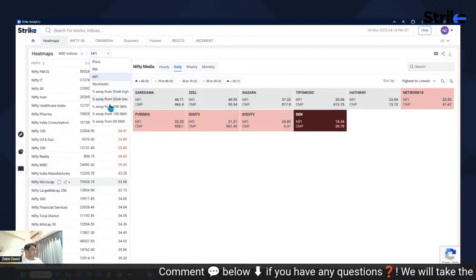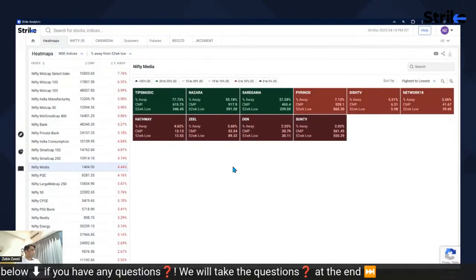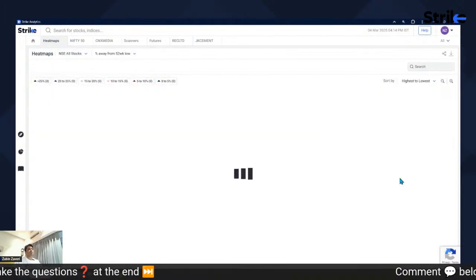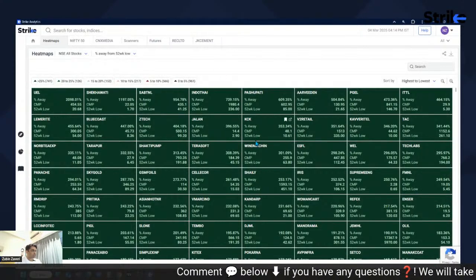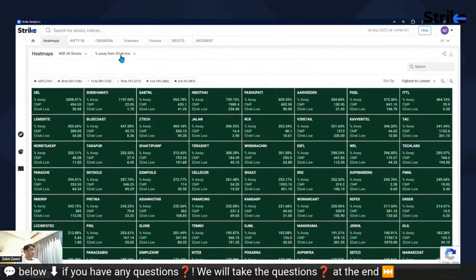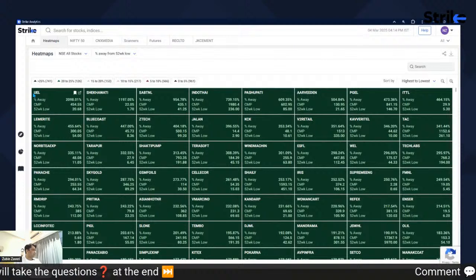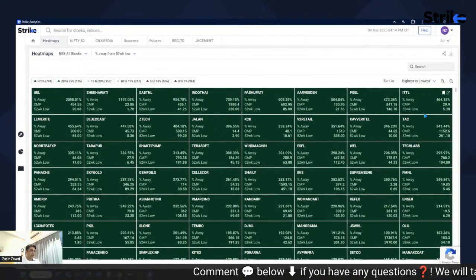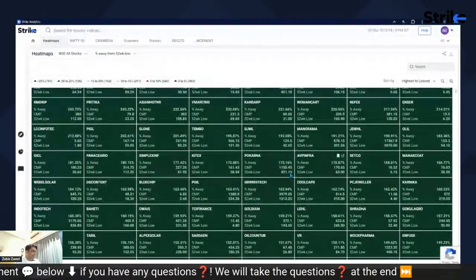So that was 52-week high and low. Similarly, we discussed high. There is 52-week low as well. All right. And instead of F&O basket, you can also look at NSE all stocks. So these are all the stocks, 2,000, 3,000 stocks that are listed on the NSE. It is the heat map. And when we click on percentage away from 52-week low, what does this mean? Let's take a stock which we have heard of from here, or maybe which I have heard of from here. Too many stocks, right?